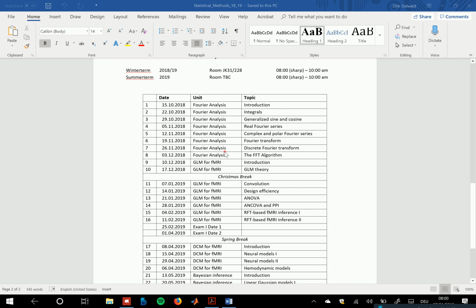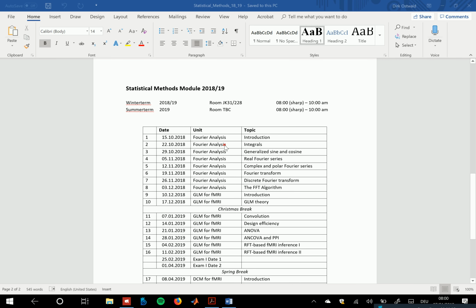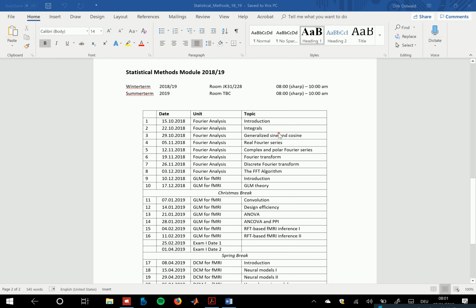So we're starting today again with statistical methods. I will always start with what I think is more demanding on the specific weekday. And today, for me at least, the statistical methods bit is a little bit more demanding. And this is the overview of what is to come in the second half.